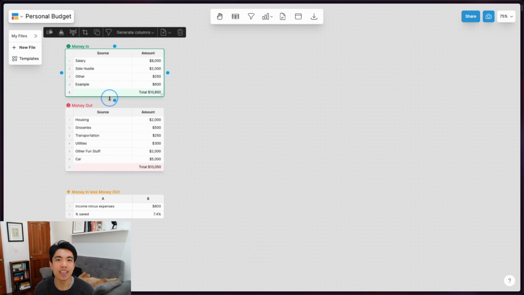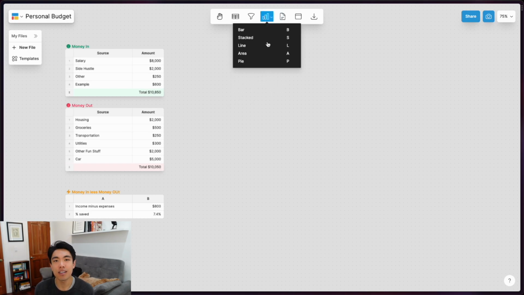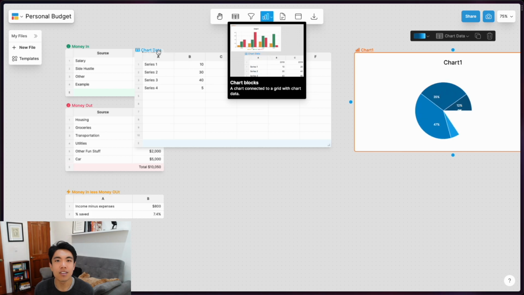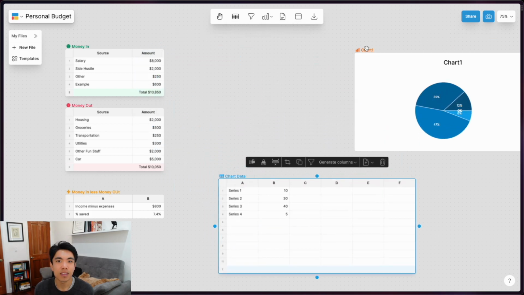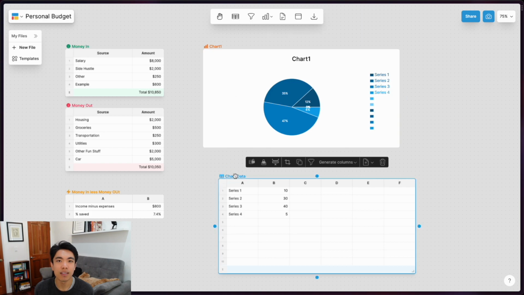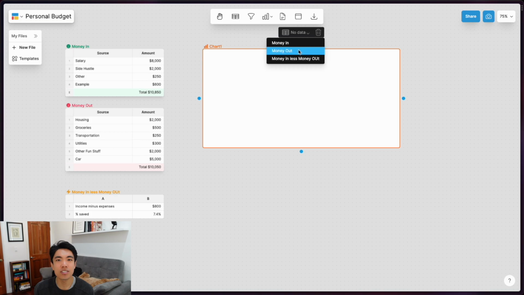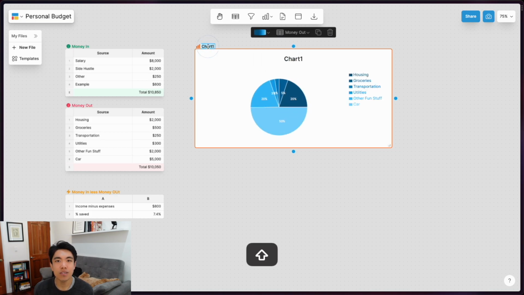Because that was so easy, I thought for extra credit we would just look at a visualization of all the money that's gone out. All you have to do is select the chart, click the pie chart, and you get a pre-populated pie chart. This pie chart is linked directly to this chart data. We actually don't need this chart data, so I'll select it and delete it. Now I'll click the pie chart and I'll select the new block to link it to. In this case, it's just the money out block. Now I just have to rename this pie chart, resize it, and there you go.